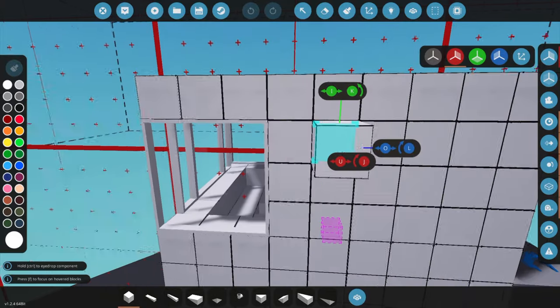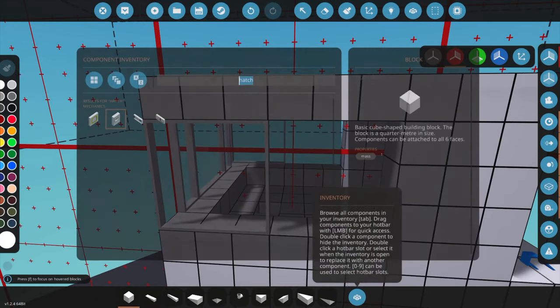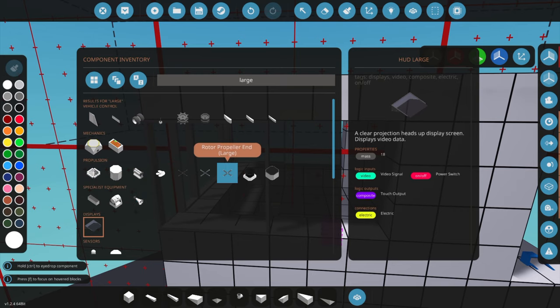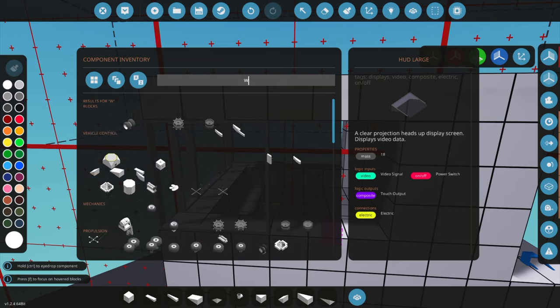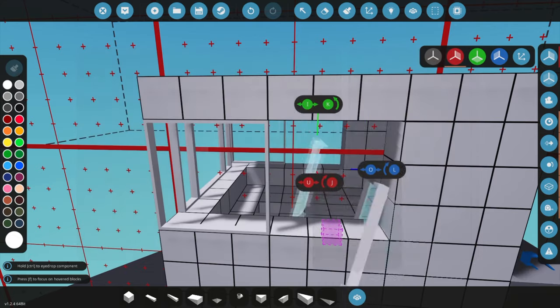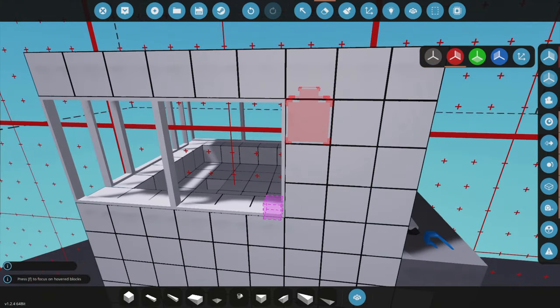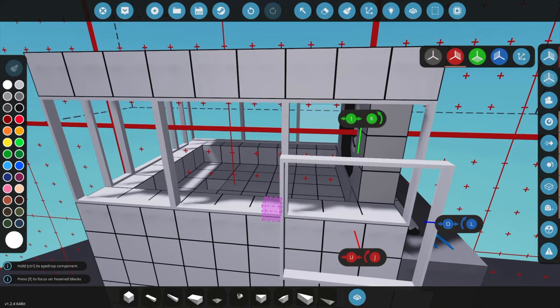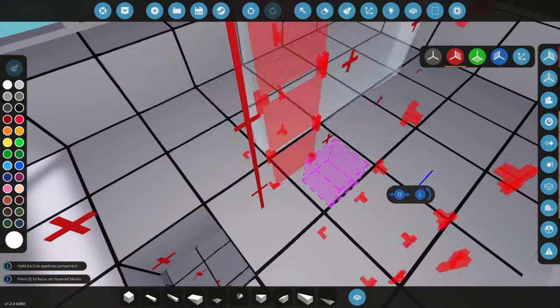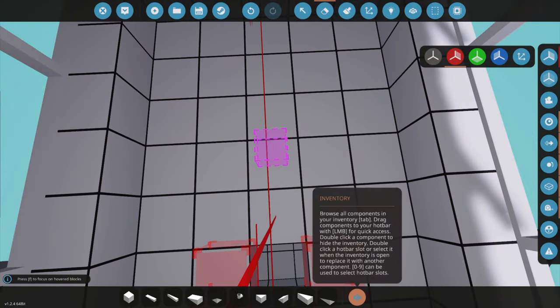Now, I want to add in a few more things to make this actually look somewhat decent. Let's go ahead and add another large window. I'm so used to typing in window and it gives me the window I'm looking for. All right. And let's go all the way here. That way we can get as much of a viewing experience as we possibly can. And I've also got an idea.